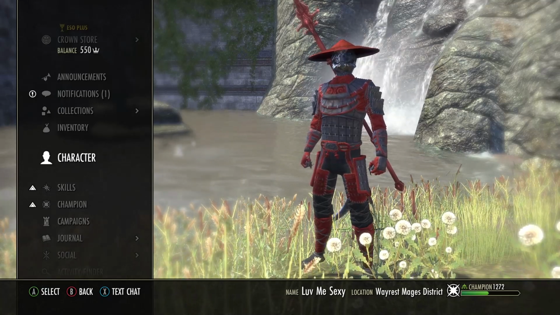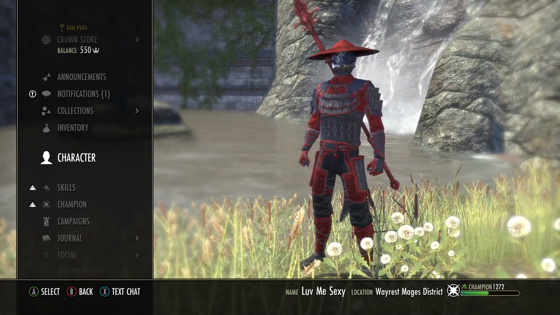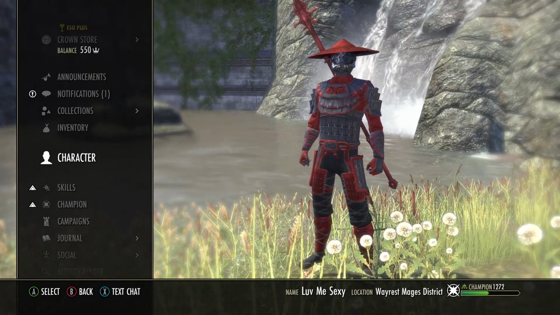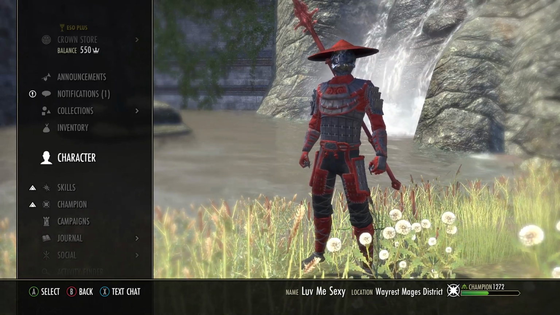All right, so before we even start, look at these styles, man. I look like a samurai or something, dude. That guy's a freaking cutie. That guy's a literal cutie. Alright? This style is new. I think it's like Taseki or something like that.